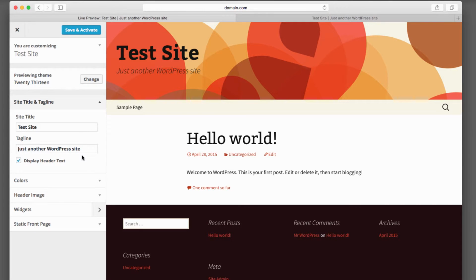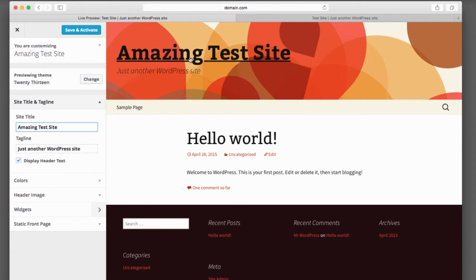Click here and this little menu will open, and these two things are the same as those two things up here. So if you want to rename the test site into Amazing Test Site, then you can do that, and the title updates automatically. Just another amazing website. There we go.